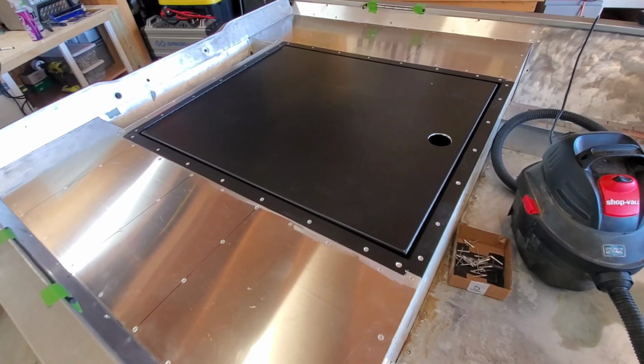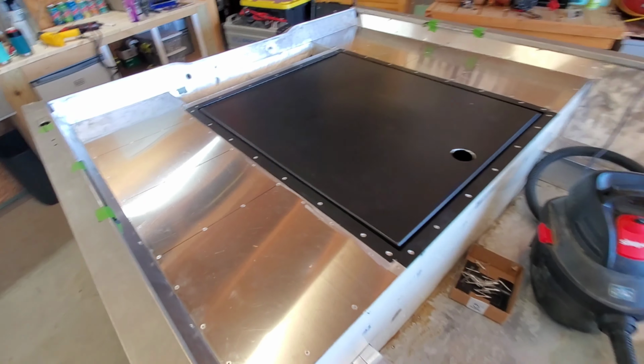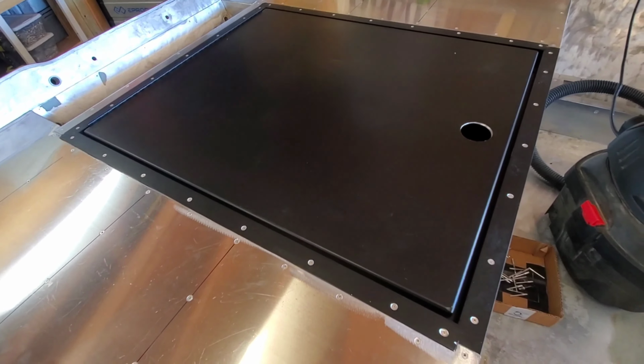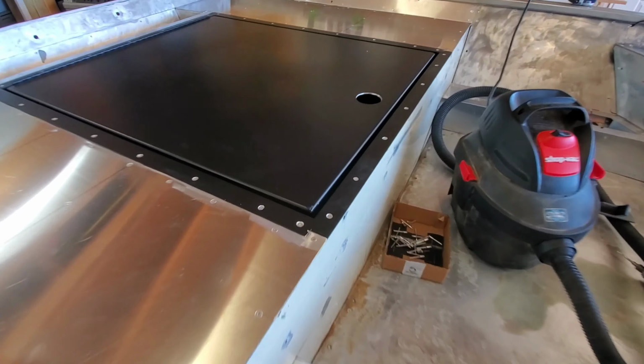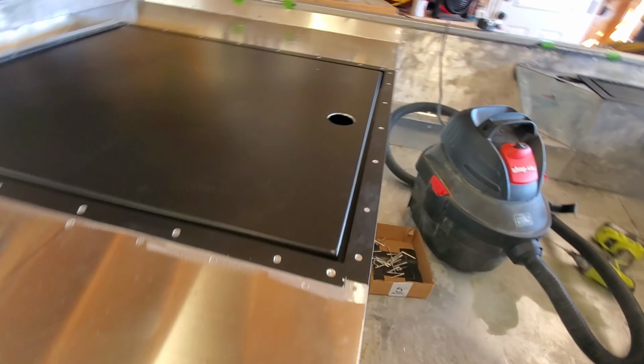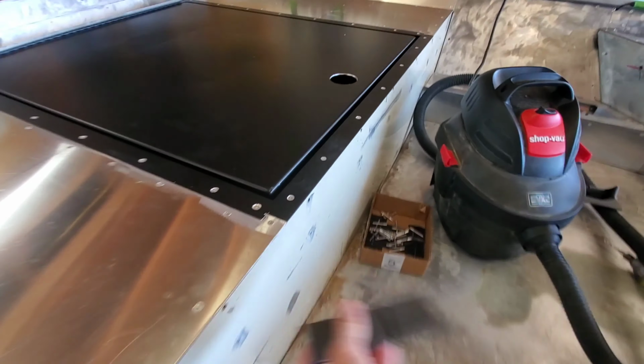Back deck is done, cousins. Turned out really nice. Super pumped to get that out of the way. Went ahead and attached the lid permanently, so we're good to go with that. And again, we've got that lip. You can see that all the way down to allow for turf to butt into this nice and flush.